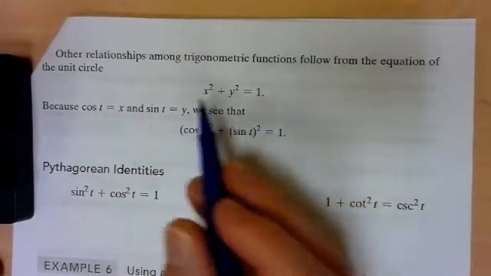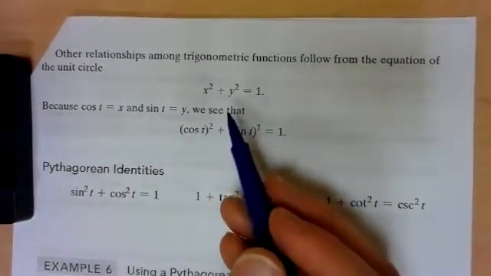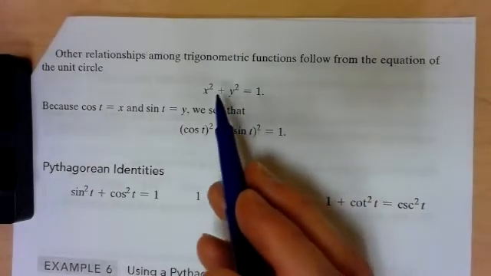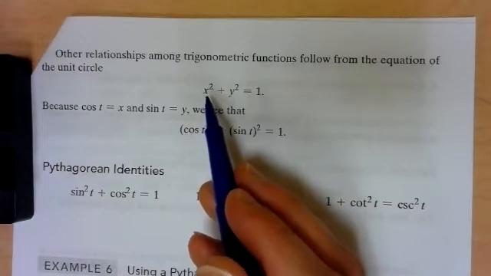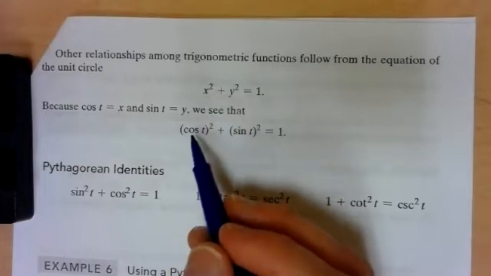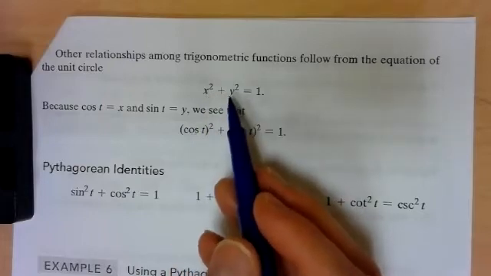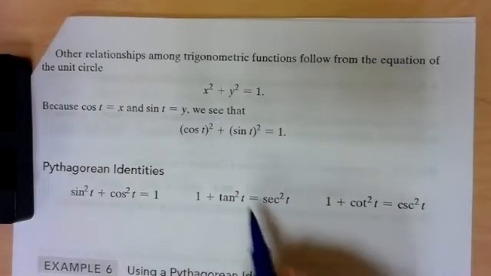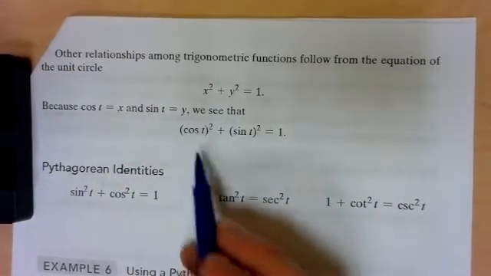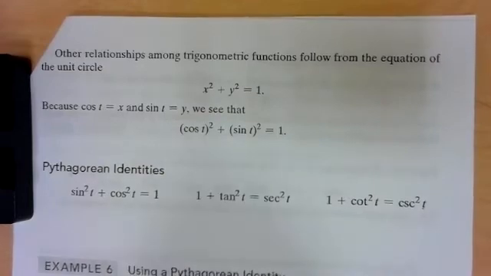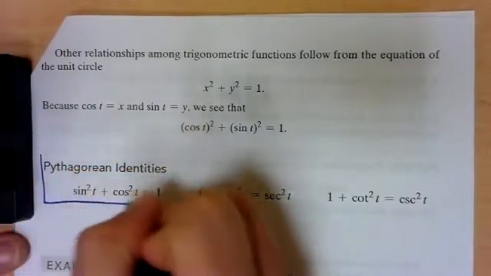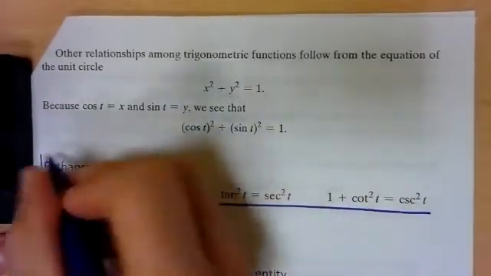Okay, so this is the equation of the unit circle, x squared plus y squared equals 1. And I did show this to you on your first day of the unit circle. Now, since cosine of t is equal to x, couldn't we call this x squared cosine of t squared? Yes. And since sine of t is equal to y, couldn't we call this sine of t squared? Yes. Coming up with a really important identity called the Pythagorean identity: cosine squared plus sine squared equals 1. Now, typically, we're going to write it as sine squared plus cosine squared equals 1, although when we're talking about addition, the order doesn't matter. Okay, so that's where that comes from.